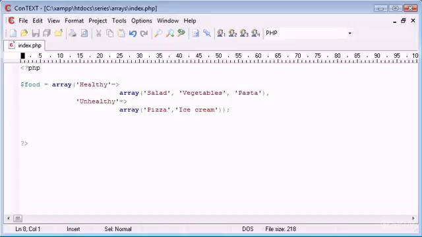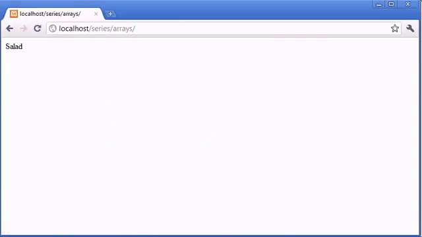Now, I've left the example here from when I did the code from the multi-dimensional arrays tutorial. What we're going to be doing is displaying to the user a list of healthy and unhealthy food, so we can see the practical uses of multi-dimensional arrays, and then using this foreach construct to basically display all these values rather than accessing the values like so. We could do food healthy and then access element 0, which would be salad. So if we refresh that, we have salad up here.